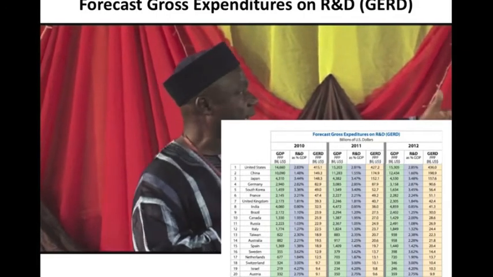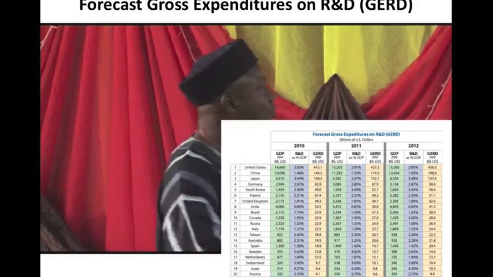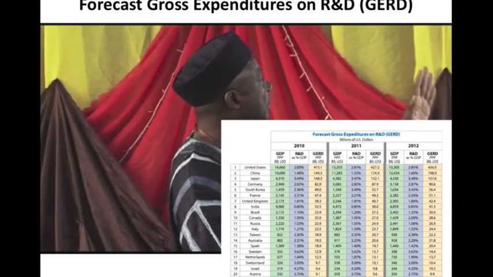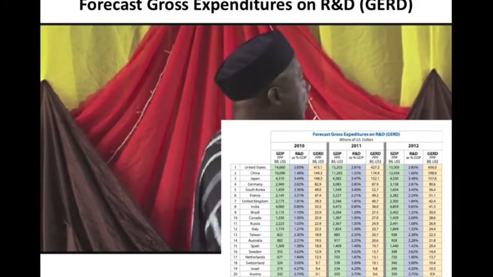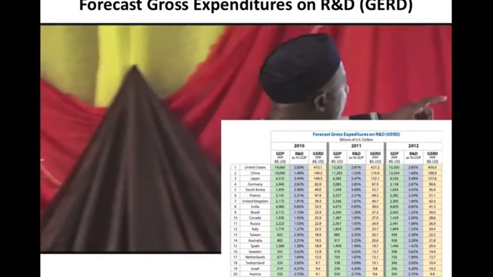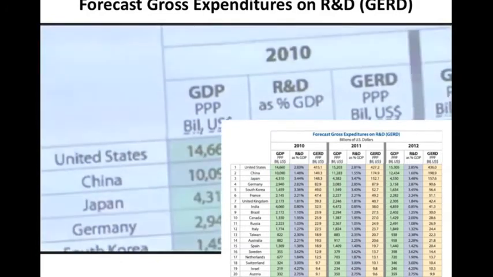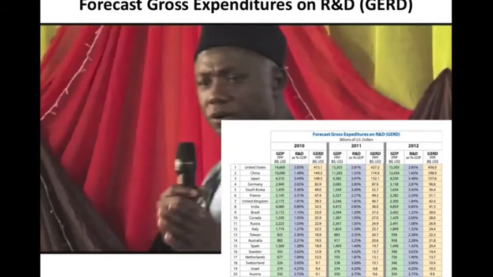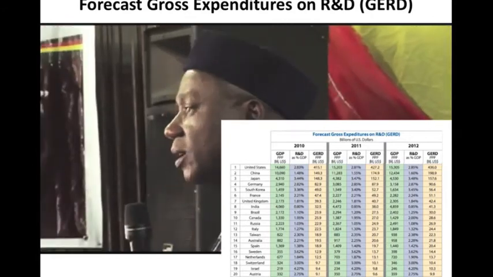Now, of course, I also extracted specific numbers from all this data. What I want you to notice here is that if you take three snapshots, 2010, 2011, 2012, and I don't know how well you can see this, but if you focus on the R&D, this blue column, the R&D as a percentage of GDP, you see how consistent it is from year to year for each country. I mean, it's not the same for everybody, but for a given country, it is consistent.